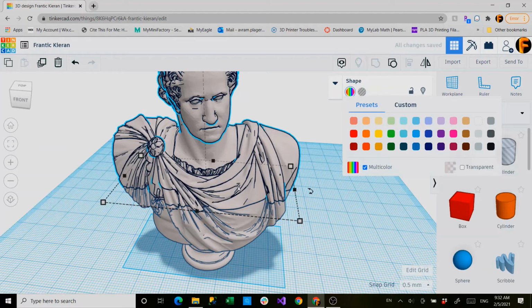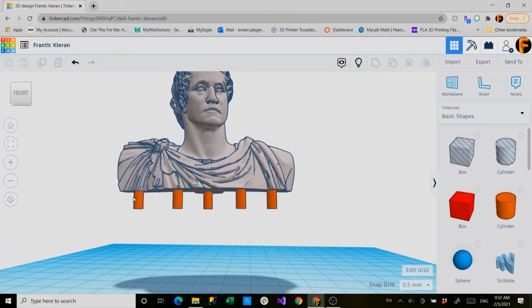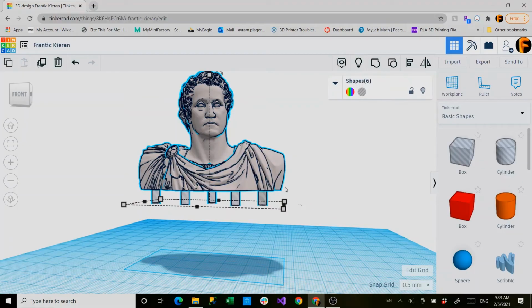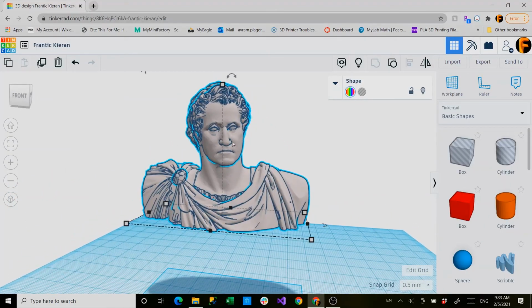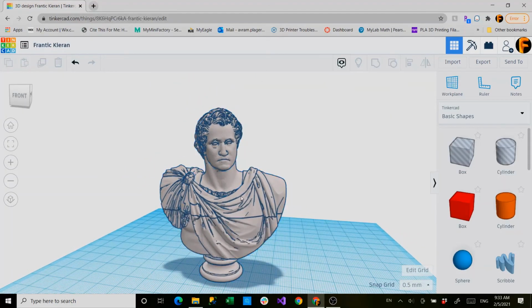So now we can press Control Shift H to show the top portion of our bust again. We'll change this to a solid, and now we'll hide the bottom portion of our bust by clicking the bottom portion of our bust and pressing Control H on our keyboard. Now we'll change all of our pins into holes. Now using our box select, we can select all of this and press Control G to join those. And now once that's finished, we can press Control Shift H to show the bottom portion of our bust again. And now we can separate these.